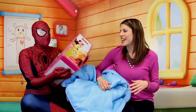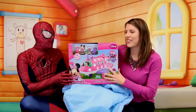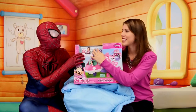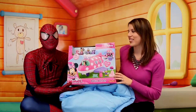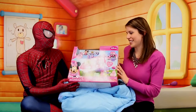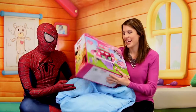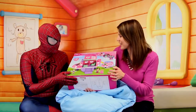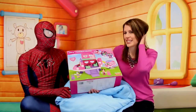Look at this Minnie Mouse thing — this is huge! The Polka Dot Jet. Let's quiz Spidey's Mickey Mouse knowledge. That's Minnie Mouse, and that's... Daisy? It's Daisy, not Daphne. Oh my gosh, you can't remember her name ever. But this is a cool jet because it's really big. It even pretends to fly and it's got a little salon inside. I wish all airplanes — it'd be more fun to fly if you could get your hair done.